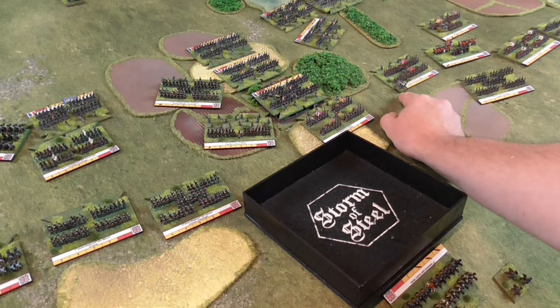So the French now are on 7 MO, so let's see if they carry on. They don't, 6, so they can't do anything else to end their turn. Well, the Allies only need to destroy 3 more French brigades to win this game, really.